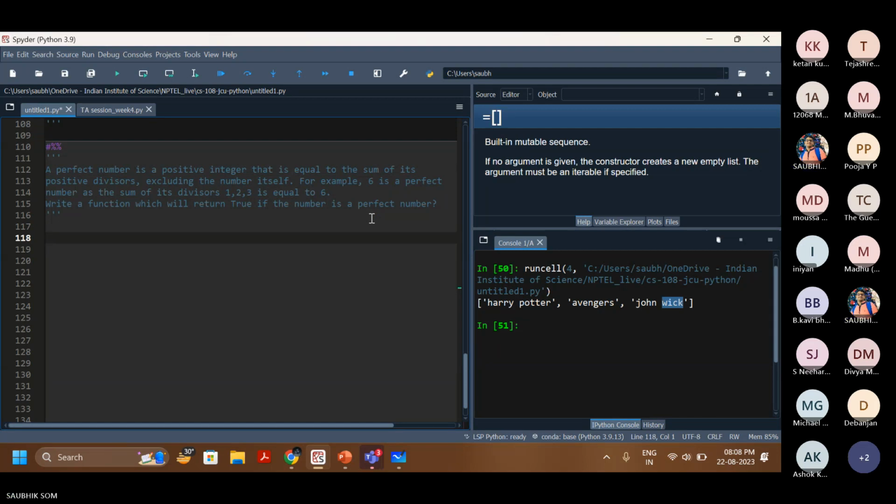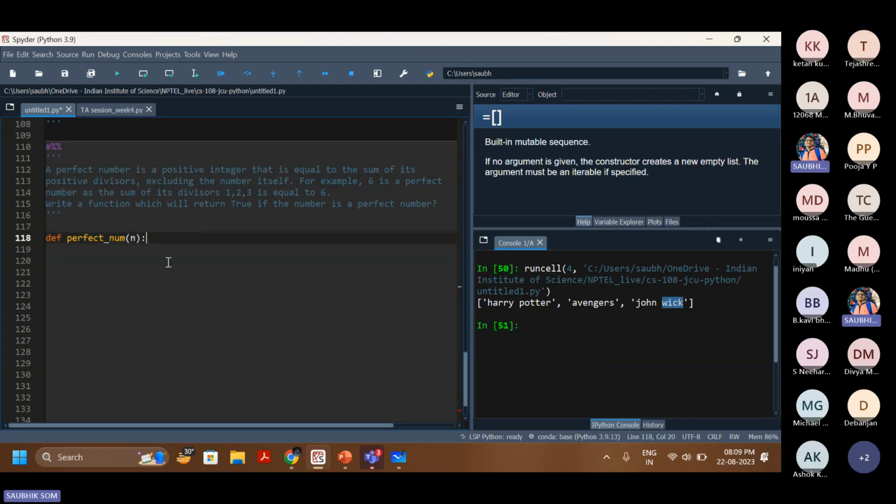So def perfect number, with some n. What will be the first thing? You have to first find all the positive divisors, which will exclude the number itself.